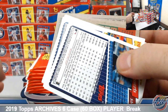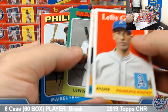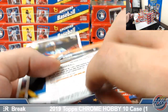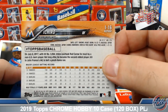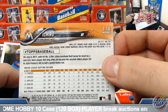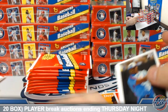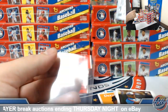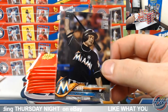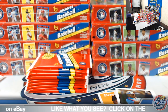What in the world? Okay, felt a little something. Ichiro, another one of these. Boy, we're all over the number 16 short print. Gene, I do apologize. It's like our third or fourth one, plus the green foil as well. Get yourself a few of those on the number 16 short prints there. Probably going to have to part one or two of those out to end up getting the ones you need to complete the sets there. I'm back on the board here.